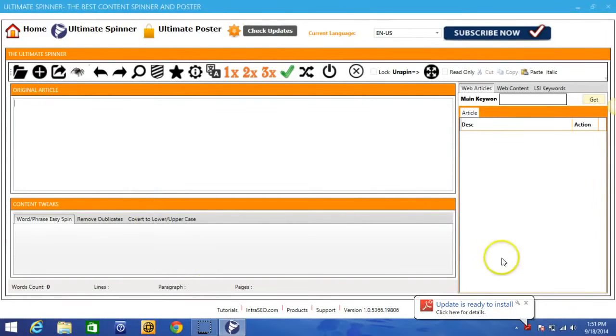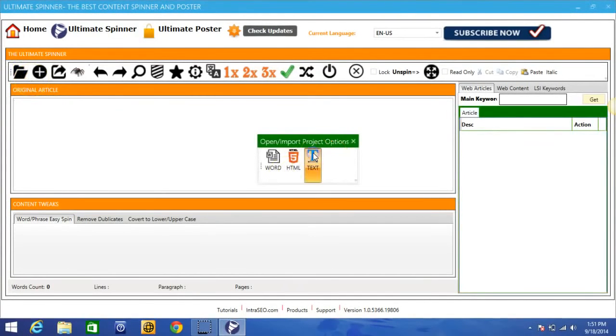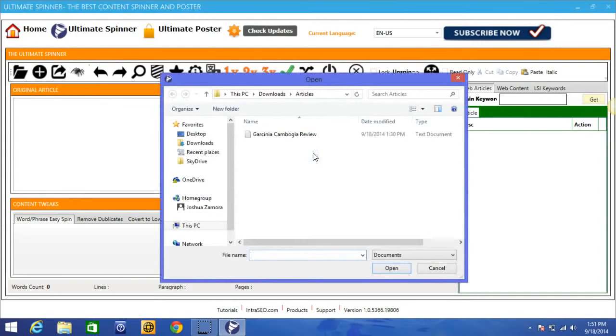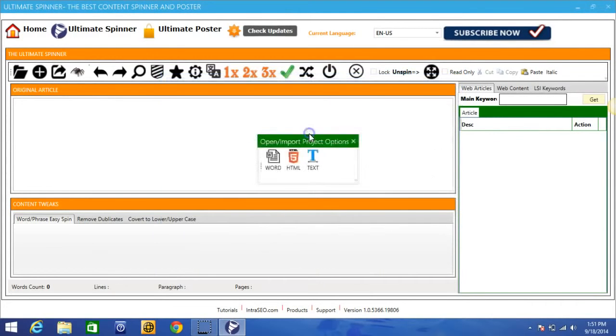Now I'm going to go ahead and show you, for the purpose of this video, how I can quickly generate a new version of my article within 90 seconds or less. All right, and then I'll jump into all the different features after that. So for the purpose of this video, I'm going to go ahead and import an article from a text document, and we have a few different options that I'll jump into after as well.